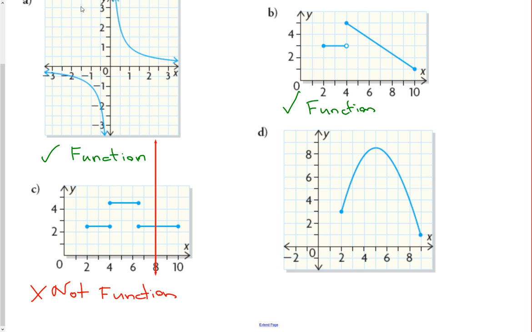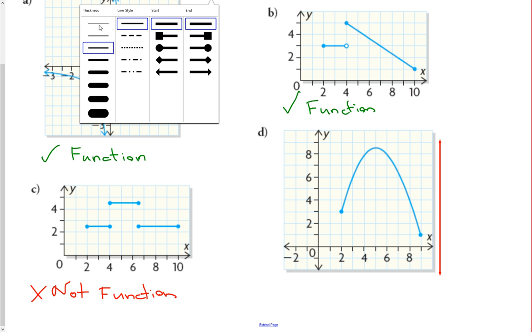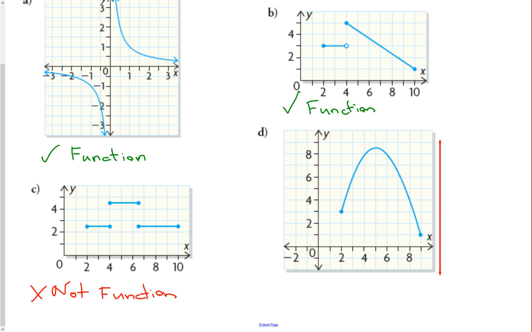My last one, I'm sure you can see this coming. We grab it, we move it along here, and it never touches it in 2 different places at once. So this passes the vertical line test. This last one is a function. So we'll give it a check mark. Oh, looks like my SmartBoard file might be wanting to crash here. No, we're okay. Excellent. So we'll give it a check mark and we'll say function.